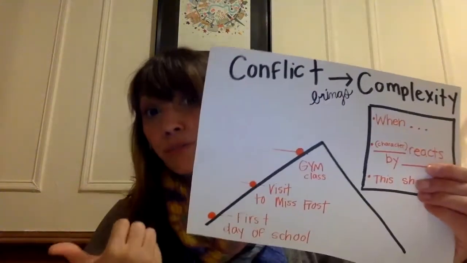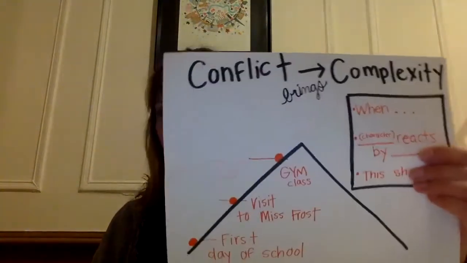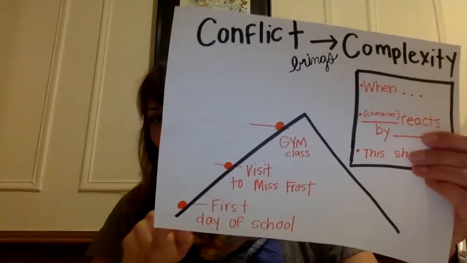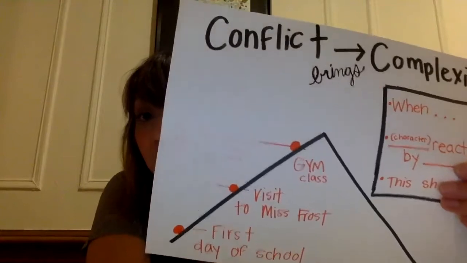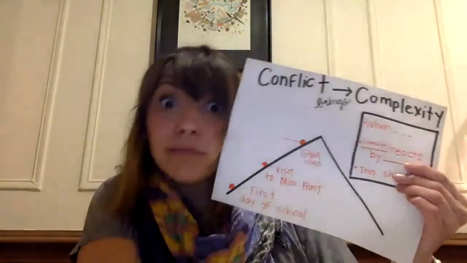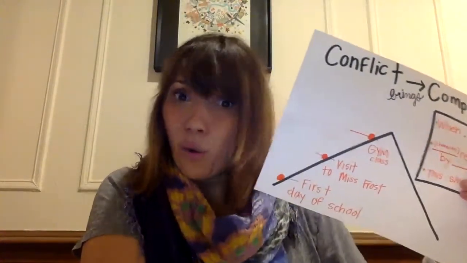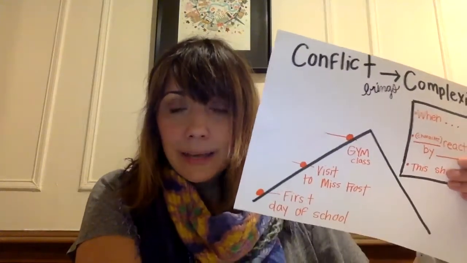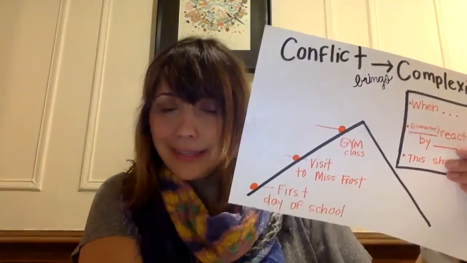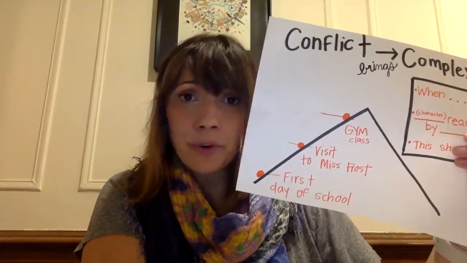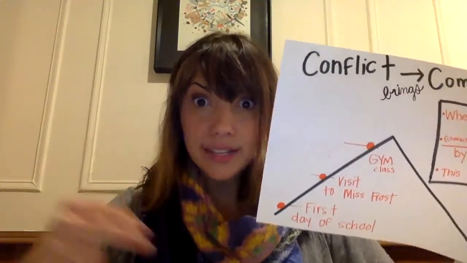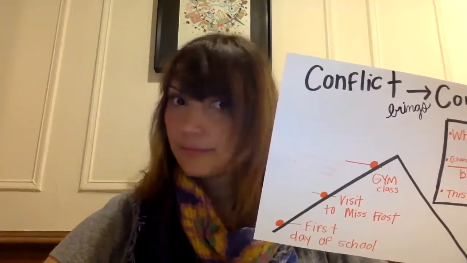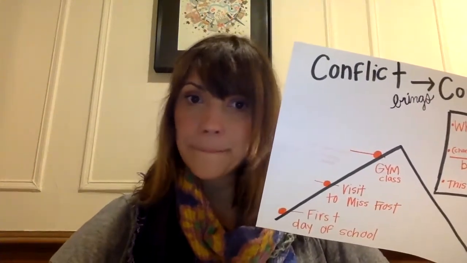And so as you can see, I've chosen Ravi again from Save Me a Seat, and I found three places, boom, boom, boom, where Ravi is facing conflict. And we all know the first day of school, that was horrible for him. They couldn't understand him. They said maybe he should introduce himself when he learns more English. It was just not a good day for him. Then he was sent to Miss Frost. Another bad day for Ravi.